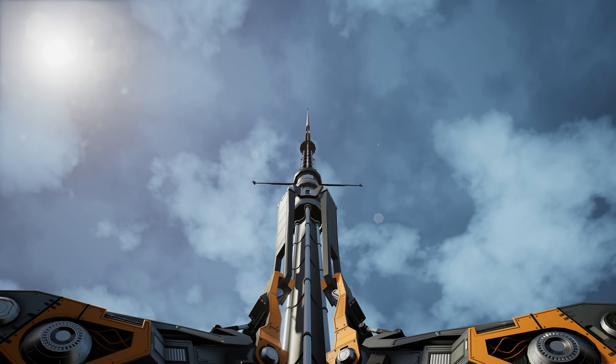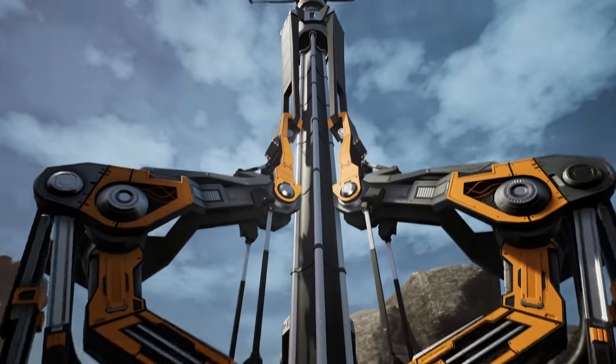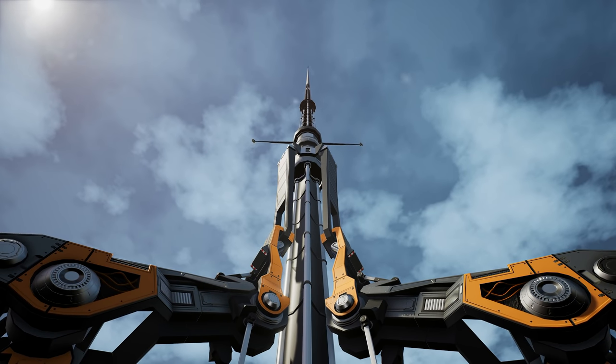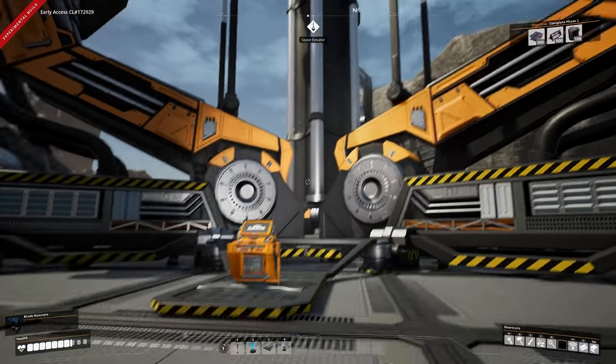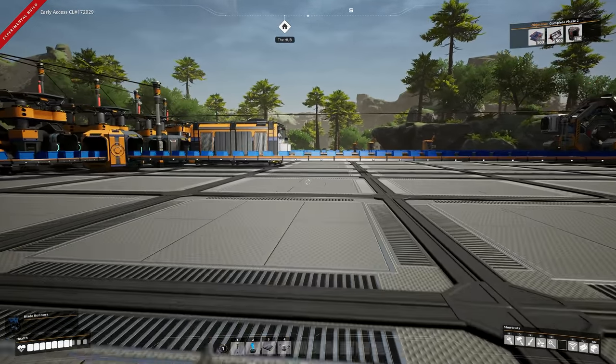This is the best animated thing in the game. It truly is. It's glorious. This whole building, it's just GG, you know? GG. Now, time to get to the hub.